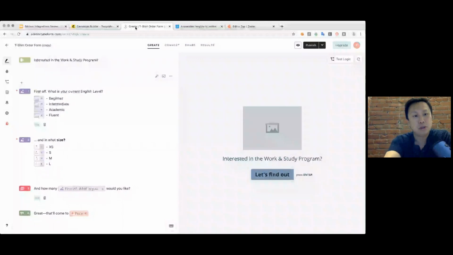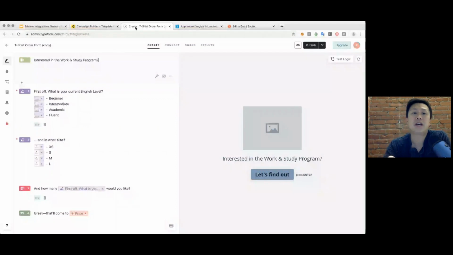Now you can use Typeform to create these kind of flows and ask questions based on the campaigns that you have. So let's take, for example, in your MailChimp campaign, you have a call to action that says work and study program. Okay, so on your website now you have a page, work and study, and from there, when a student wants to work and study, there are certain requirements, right? English level, visa requirements, all of these kind of things that you need to know before you can even be eligible. Why? When you're talking to a student for the first time, they may not even know that requirements are needed to study this program.